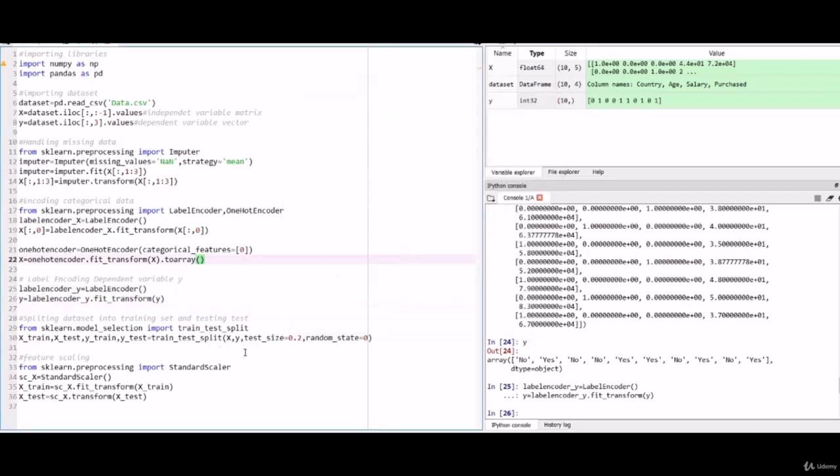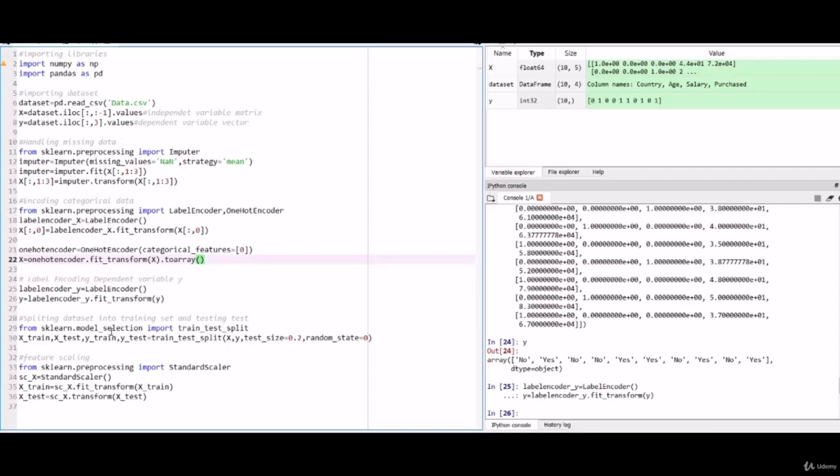Now the next step is splitting our data set into training and testing data, because in machine learning we have to separate our whole data set into 2 parts: one part is for training, which we will apply for training our model, and the other part is testing data, which will be used to test our model, so that we can understand how our model is progressing or learning. For this also we will use sklearn, and in this we will use the sklearn.model_selection module, and from this we will import the train_test_split class.